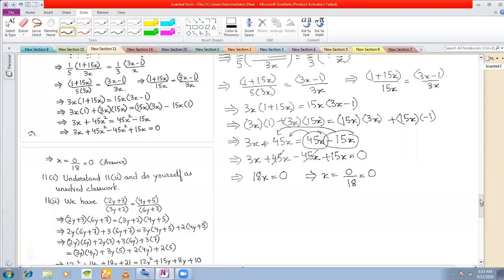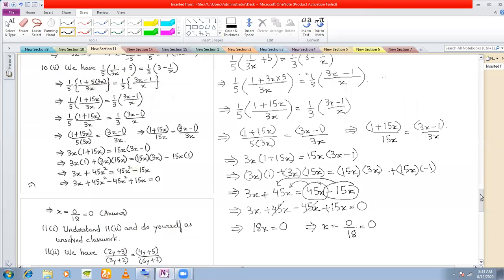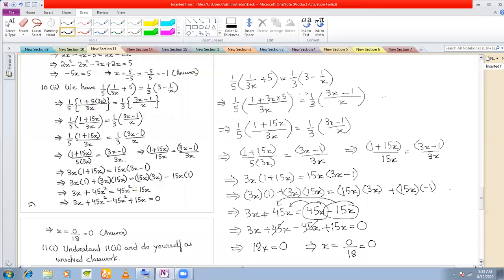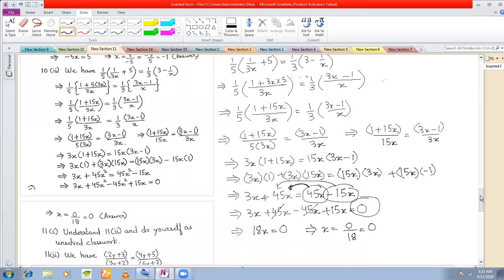So this was 10-1. Any question from 10-2? This sum that I have solved. Any step? Now remember that everything has been transposed from the left hand side to the right hand side. The only thing that remains is 0. This is the one thing to notice here. Any questions?